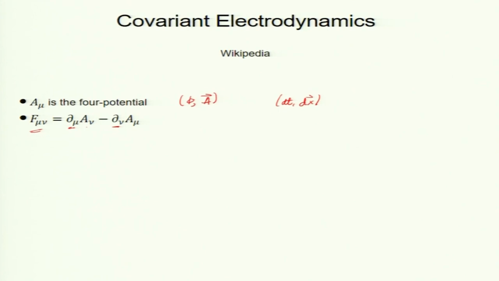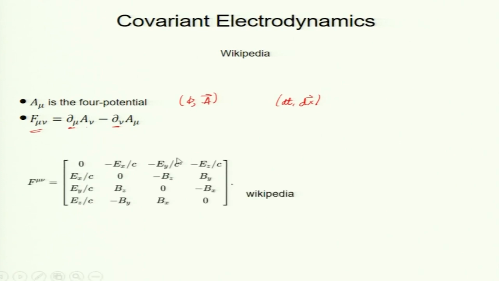If you work them out, it is not difficult. We get a matrix of this form, with the electric field here and B sitting here. So, these are the 16 components. F mu nu has the electric and magnetic fields as components. It is an antisymmetric tensor, and you will see very soon the coupling. I am going to show you the coupling.